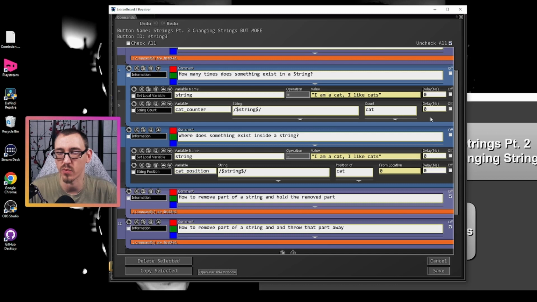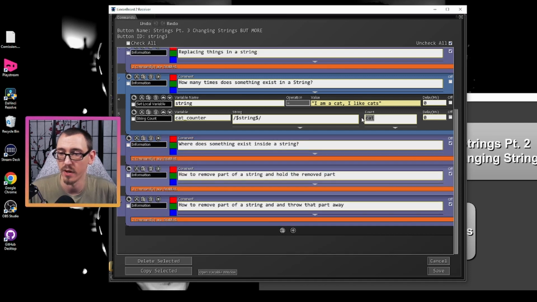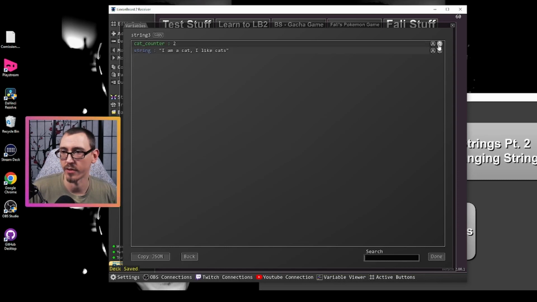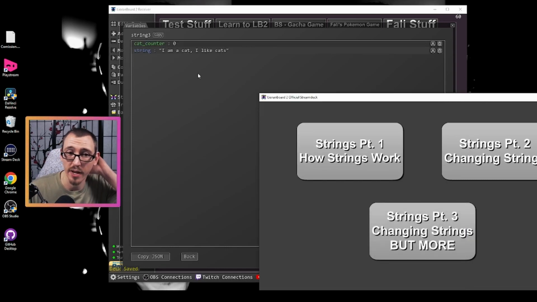What we can do with that is we can find out whether or not a word, a phrase, a series of letters, numbers, whatever you need, exists in the phrase at all. So let's say we were looking for the word dog. Save, go to string 3, clear these out, try this. So now I'm looking for the word dog and it does not appear anywhere in this string. So this is really good for checking to see not only how many times this appears, but does this word appear at all inside your string?